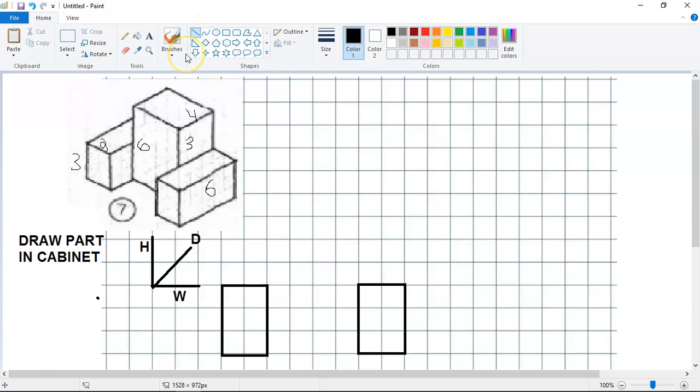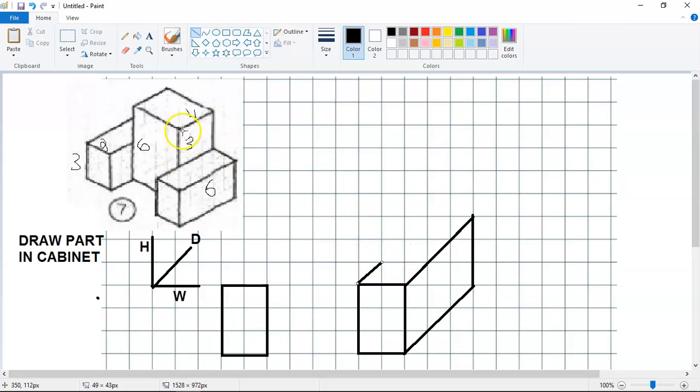Because we're doing a cabinet, every single depth dimension will be half. So right here where it's 6, we're going to call that 3. Where it's 4, we're going to call it 2. So we're going to go right here, and I'm going to say that we're going back 3. So 1, 2, 3. And we have a height of 3, and because it's a height, you do not cut it in half. Again, you only cut the depths in half. I can't say that enough times. This one goes back, looks like 2 right here before something happens. So I'm going to go back 1 because it's half of it. And I'm going to stop for a second.